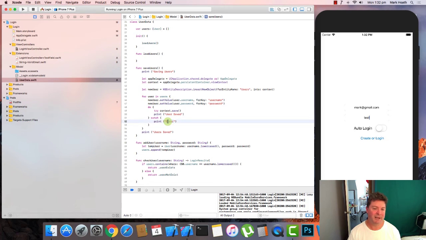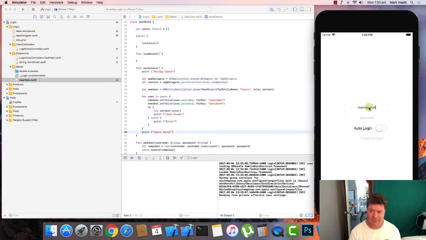If it's not, we're going to print an error. We can do other things, but at the end of the day, at the moment, there's not much more we can do. It's going to iterate through all the users in our database, and it's going to save them. Well, it's going to print out at the end that the users have been saved. If I create mark@gmail.com, type test, this should create a user, which should save it. So as it says, it's saving the users. The user was saved, and then all the users have saved. So that's working well. And now we have saved one user to our CoreData database.